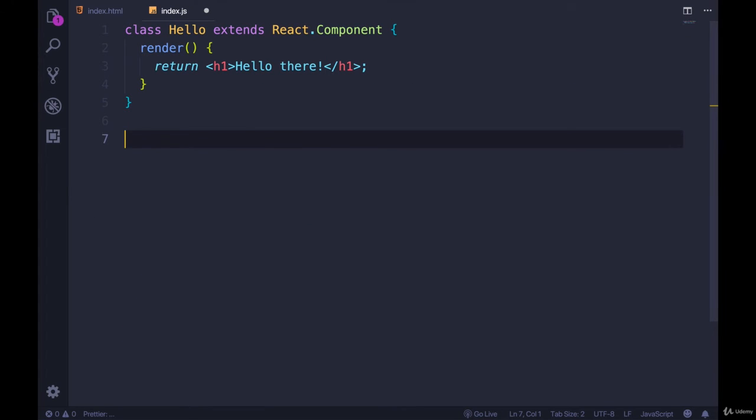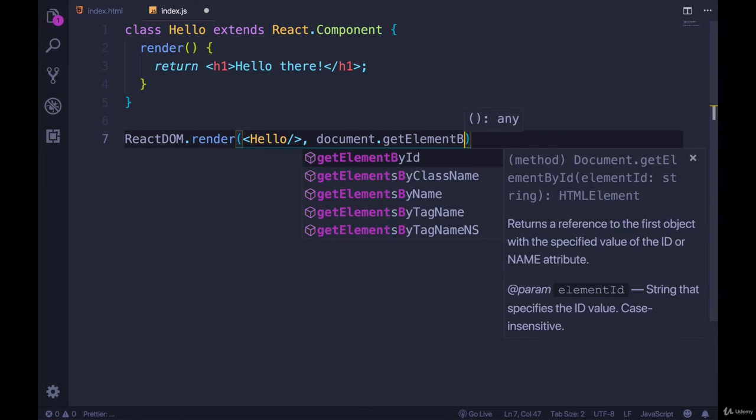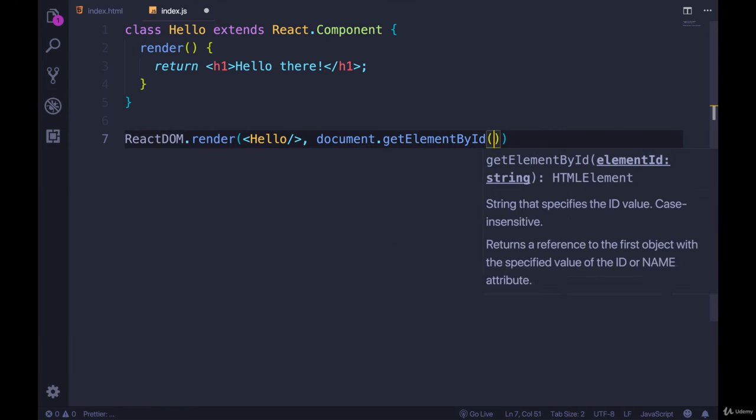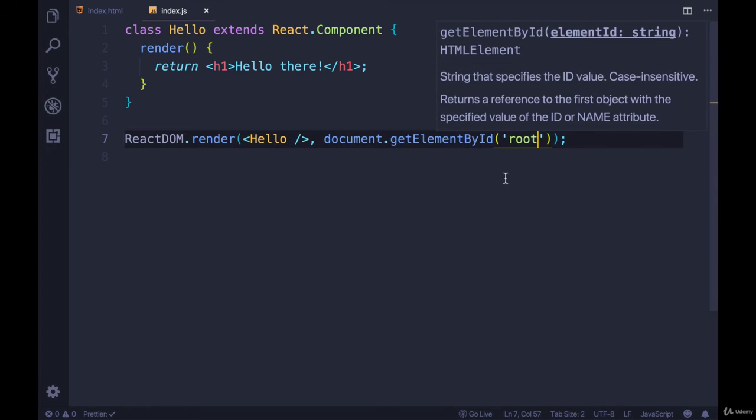So over here, we're going to type ReactDOM, that's coming from that React DOM script, dot render, and we're going to tell it what to render. What component? A hello component. Okay, so let's do that now. Hello, and we have to make sure to add that closing slash. JSX does not like tags like this. We have to have that closing there. And then we need to tell it where to render. This is where we can do a document dot getElementById, and we pass in that ID, which was root. Perfect.